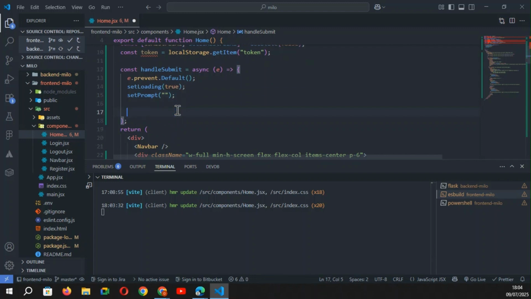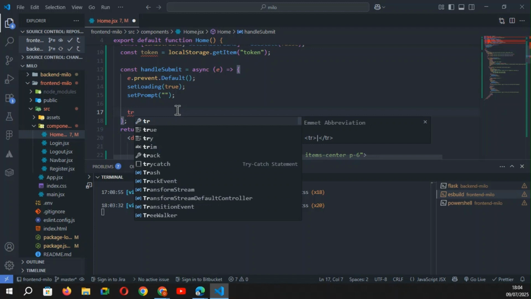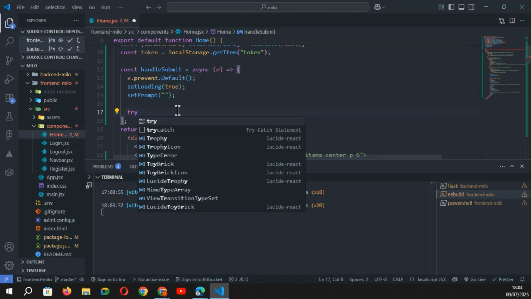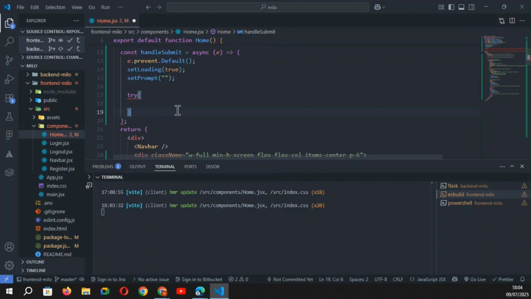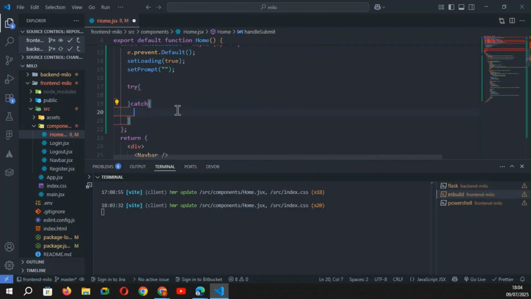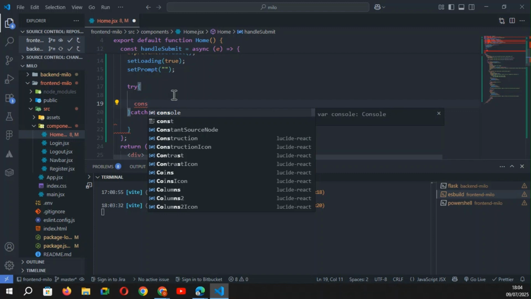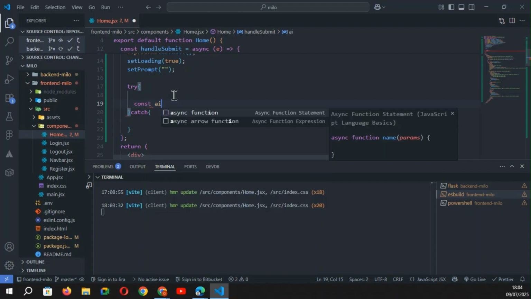Okay, so now we will use a block try and catch. So try, and here catch. Try to send a request, catch to catch the error when we have the error. Okay, so I define a const AI type.